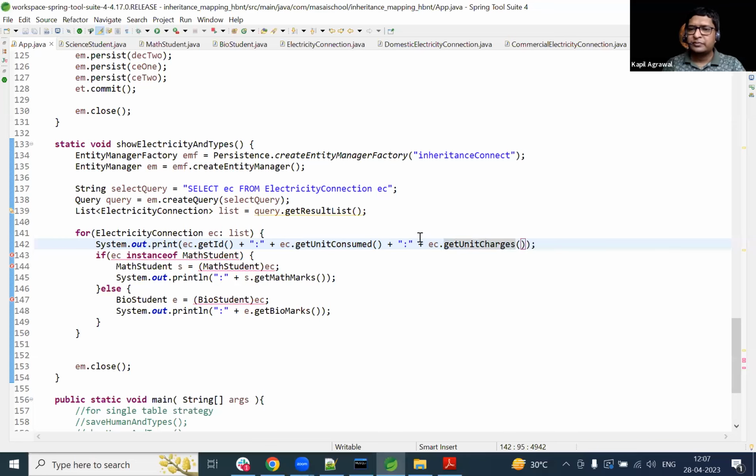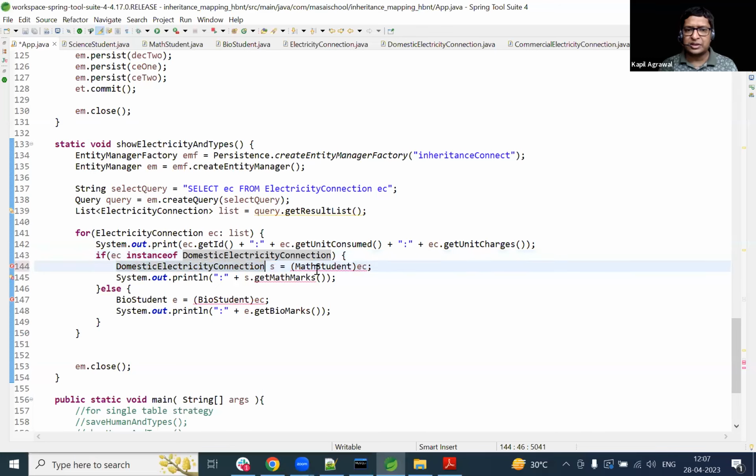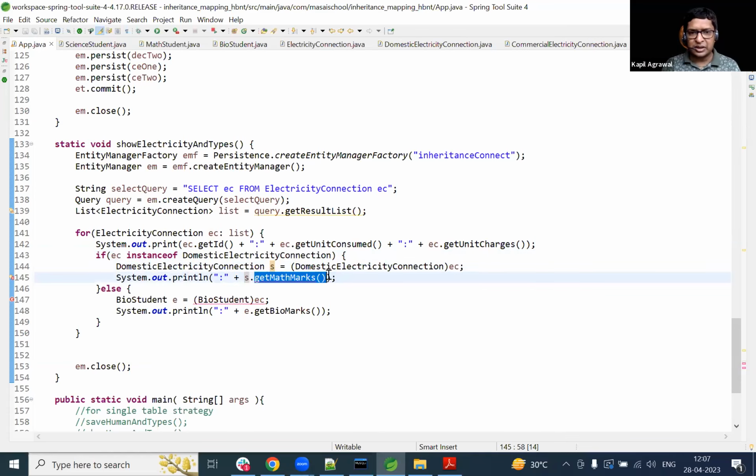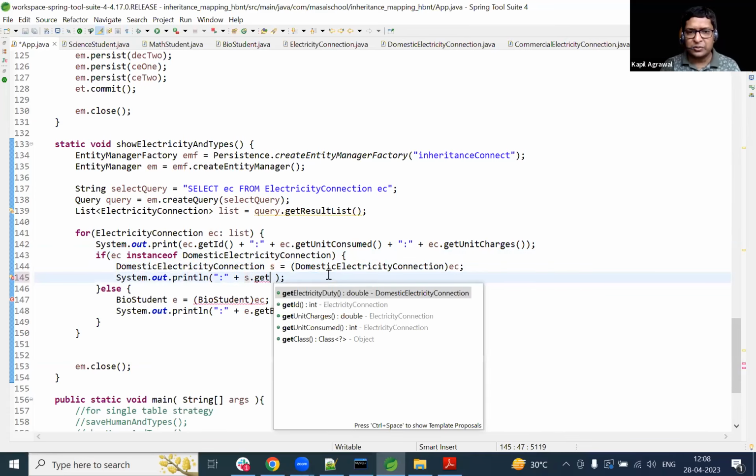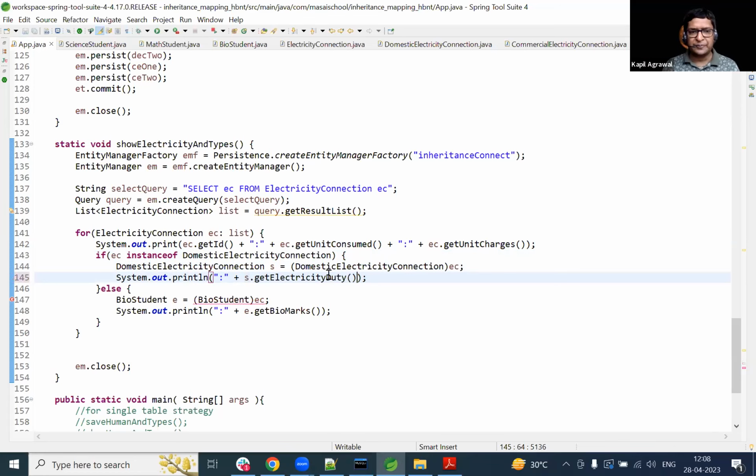Yes or no? If I'm talking about the specific one, then definitely the specific one possible is domestic electricity connection. For the domestic electricity connection, we can print the electricity duty applicable on the same. To print the applicable electricity duty, we have to write get electricity duty here.